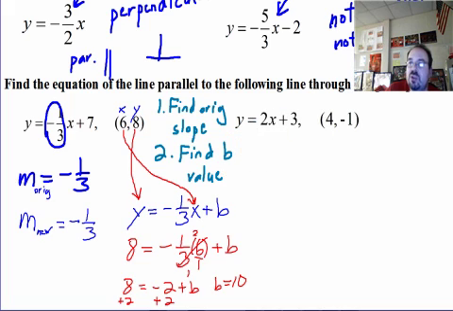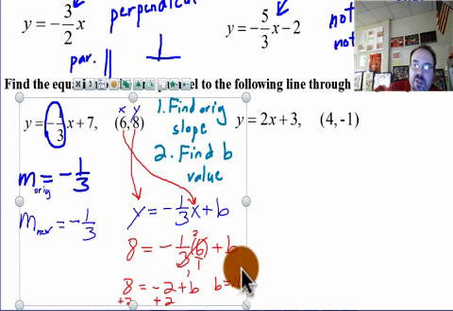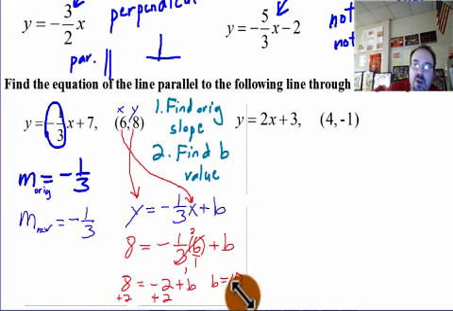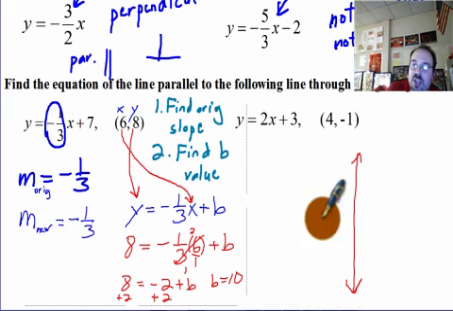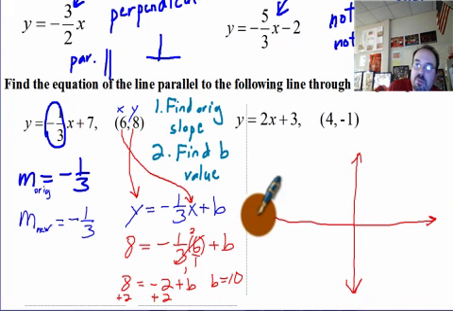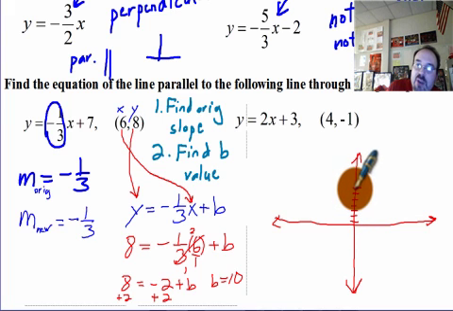And you know what we could do just to make sure that everything worked out okay? I'm not going to do this all the time, but we could actually graph this one and see what it looks like. I'm just going to do a really rough sketch. My original line started at 7: 1, 2, 3, 4, 5, 6, 7. You don't have to graph this; if you just want to watch me graph it, that's fine. And I go down 1, right 3.